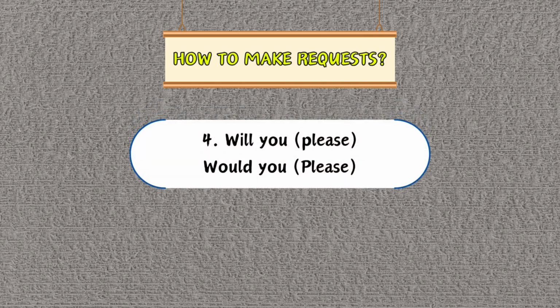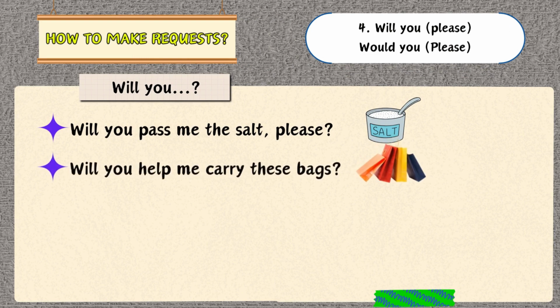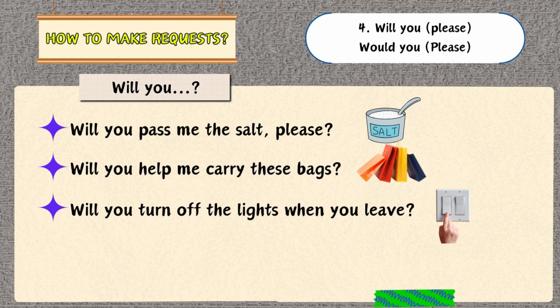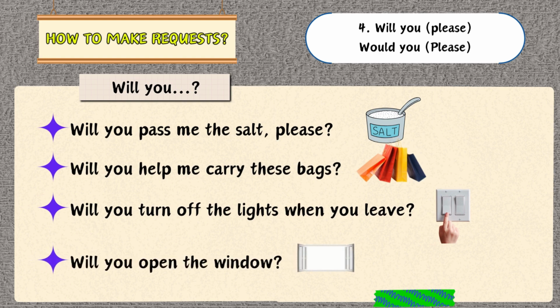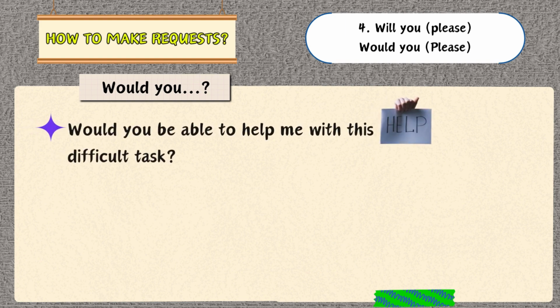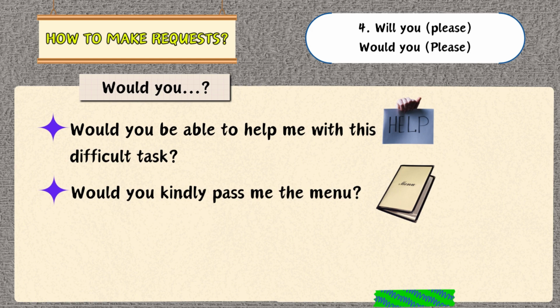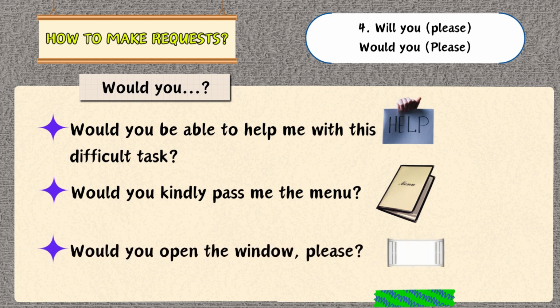Will you? Example, will you pass me the salt, please? Will you help me carry these bags? Will you turn off the lights when you leave? Will you open the window? Would you be able to help me with this difficult task? Would you kindly pass me the menu? Would you open the window, please?